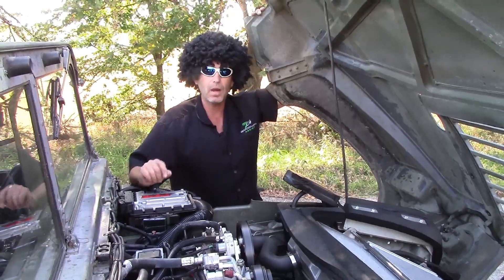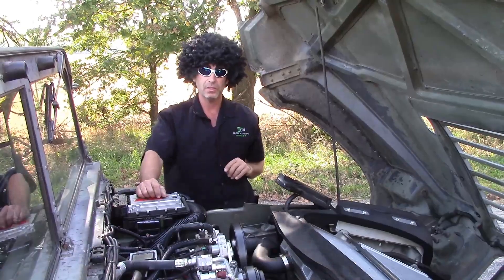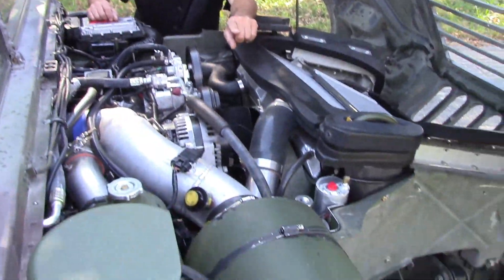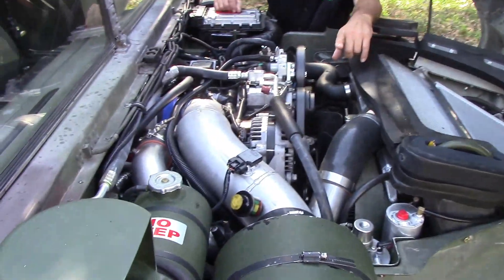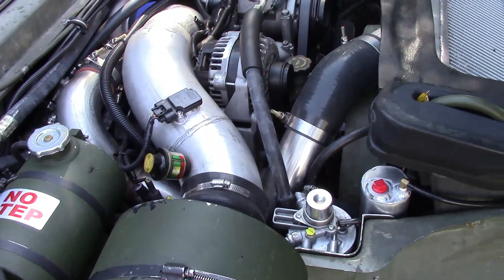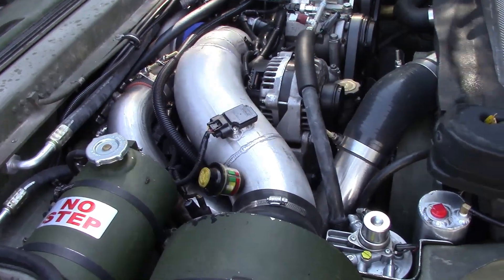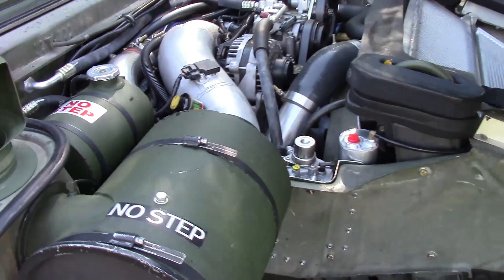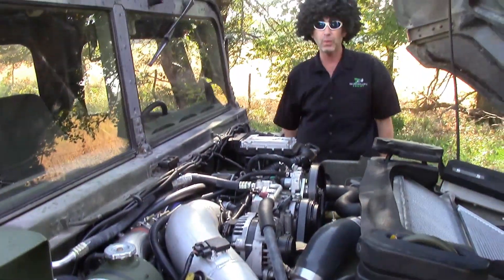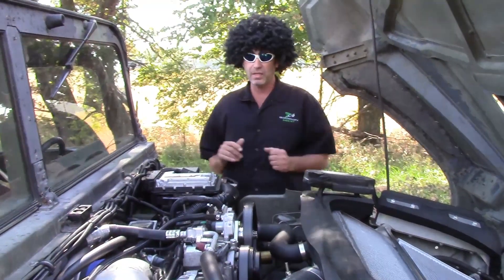To really make them run right in a Humvee or H1 Hummer, you have to have a few other things. The intake system on this is ginormous. Even though it's going into the factory box, one of the big mistakes companies are making with conversions is not having at least a five-and-a-half-inch inlet airflow on the Duramax for it to breathe properly. It's like trying to run a marathon with a mask on. Same on the exhaust side — you need a very good free-flowing exhaust. This one's all mandrel bent, stainless, seam welded, and that's going to be part of the kit as well.